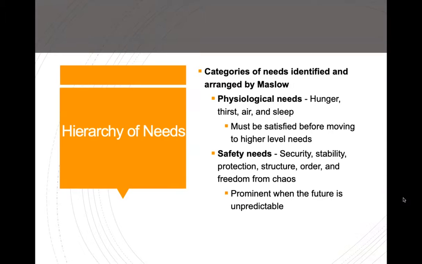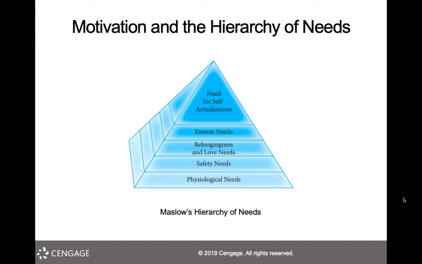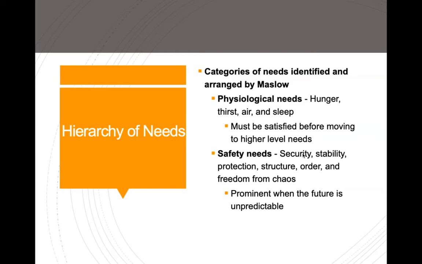Now, when you look at the hierarchy of needs, if you look at this pyramid, you'll see that as you go upward, you see more of those growth needs being met. Once the deficiency needs are met, like your physiological needs, your safety needs, your belongingness and love needs, then you have your esteem needs and your needs for self-actualization, where you can go into a state of, I need to give, I need to provide. And it's in providing that I will truly feel that sense of fulfillment in my life. That's a state that you achieve here. You can also achieve it here, but again, it's individual human experiences. So let's just go here.